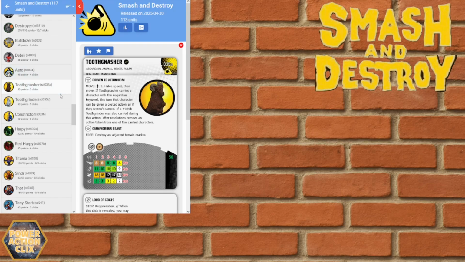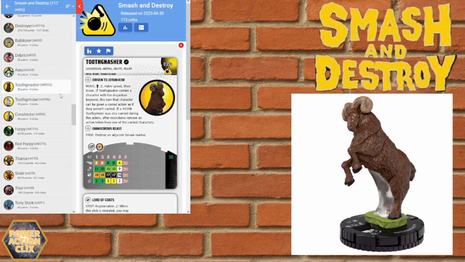Next up is number 35A. So Tooth Gnasher and Tooth Grinder. They're both really good. I mean, honestly, I think they have exactly the same trait, right? Pretty much. I think it's a variation. One removes an action token and one gives an action token. They're both, in my opinion, I didn't even realize they're cosmic. Of course they're cosmic goats. Oh my god.